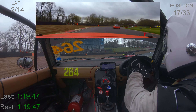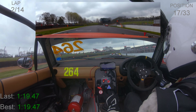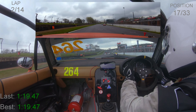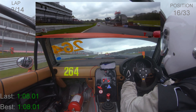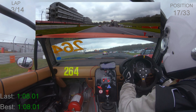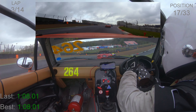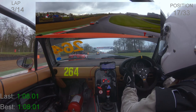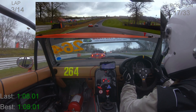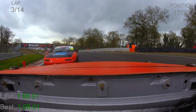The objective of this race is to get the car through to the finish line, but it might be a bit tricky with the track in this condition. We're side by side with Jordan once again as we go across the finish line, picking up position 16 briefly as we go down into Paddock Hill Bend. He's got the inside line and has been much more confident on the brakes there. We're on lap 3 already — it comes around quickly at Brands Hatch — and Tom Cannon is also coming up close behind us.